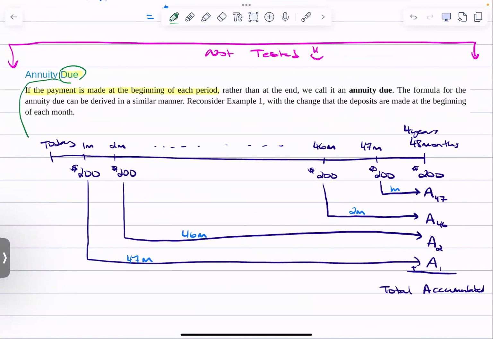Now for an annuity due, what happens is that this $200, I put it at the 1 month mark, right? That's at the end of this month, right? And so what happens is just minor, but all of these payments get shifted back 1 month, which means they get to stay there for just 1 month longer, earning a little bit more interest for 1 more month than they were before. And so it does mean that we have to adjust our formula a little bit, but nothing too crazy.